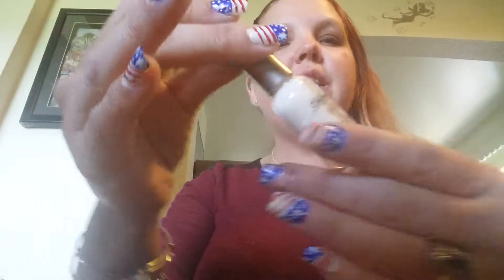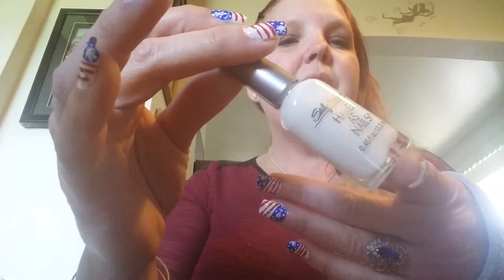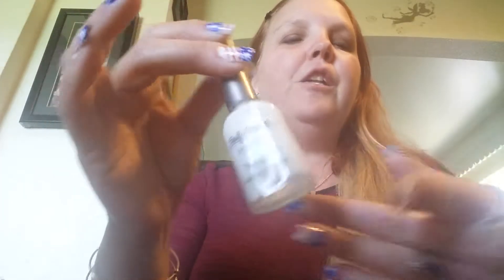Hopefully that'll help you out a little bit. Eventually I will get it to where I can show you the way that I actually paint my nails. So to get started, you want to start out with a white base coat — what I use is Sally Hansen Hardest Nails in white.